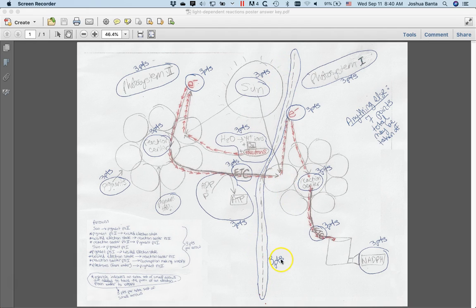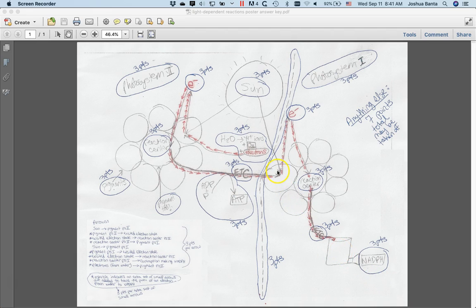That covers photosystem 2. Now let's talk about photosystem 1, and let's start again with the sun. When a photon hits a pigment within photosystem 1, the electron within that pigment becomes excited. That excited electron is passed to the reaction center, where it is again sent down the electron transport chain. The difference in photosystem 1 is that rather than that excited electron going down the electron transport chain and generating ATP, that excited electron goes down the electron transport chain and gets used up to make a molecule called NADPH.